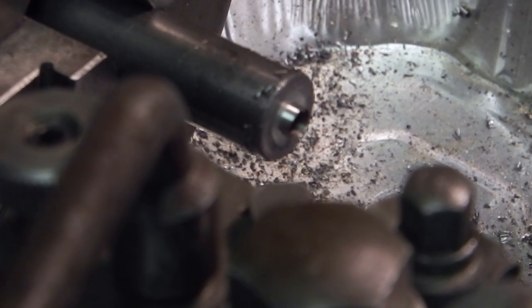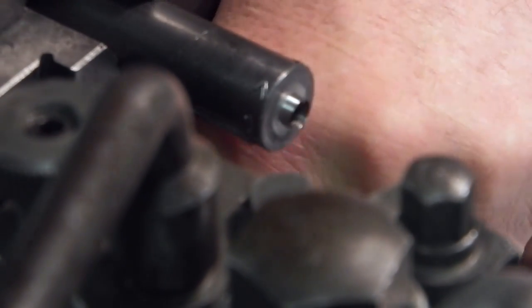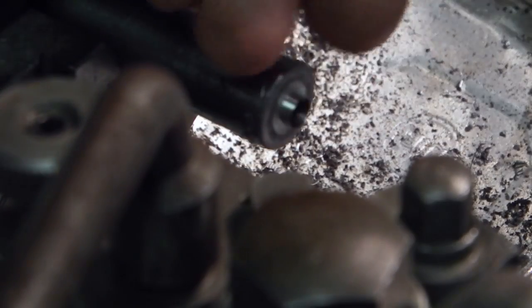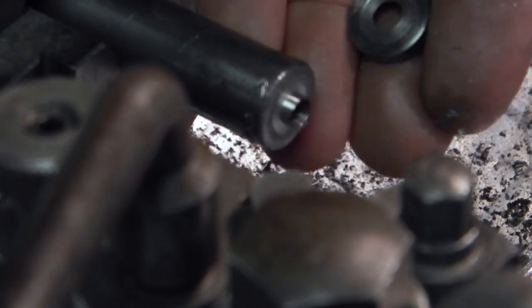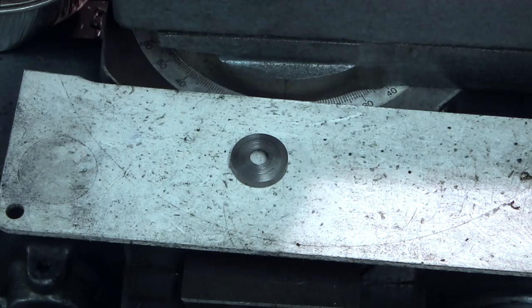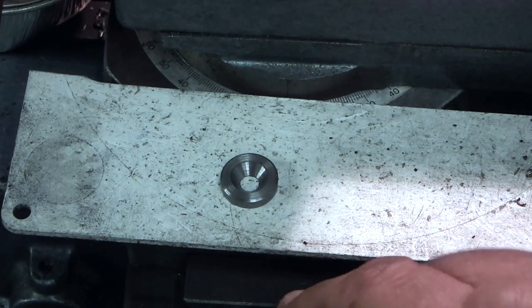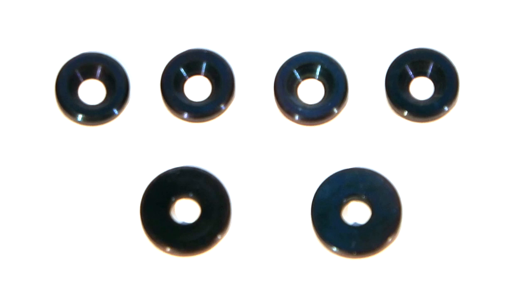The way I've sharpened the tool is I've put a slight slope on the end, so when it cuts through it leaves this bit on here and hopefully gives a clean face on the piece I've parted off. You see that? And there's the first washer. These are the finish washers which have been heated to make them blue and quenched.